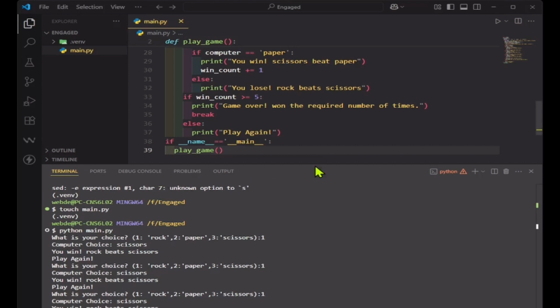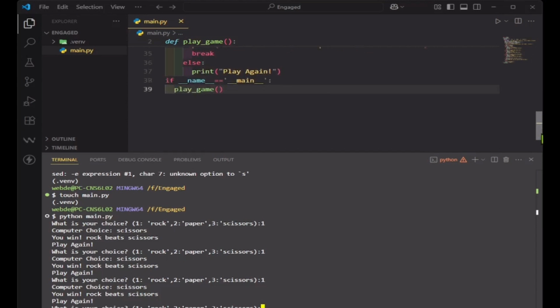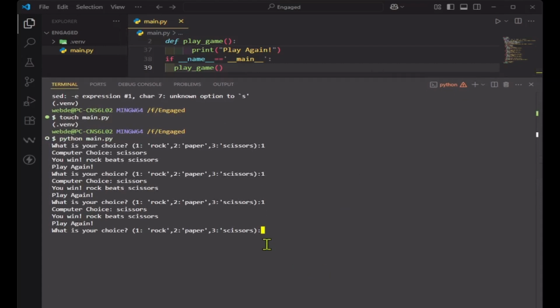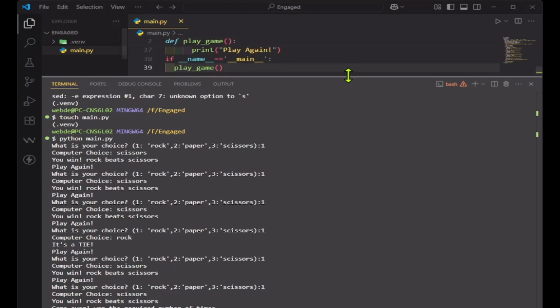Let me keep showing you so that you can see all the results. Keep playing. You win, that's the fourth win. I keep choosing rock. You win. Game over, won the required number of times, because the condition was 5 wins.